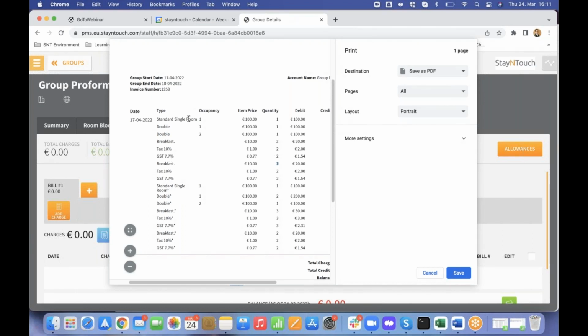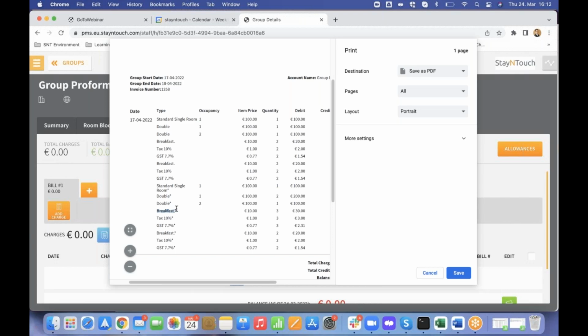Furthermore, in the new Proforma invoice, non-picked up and picked up rooms will be identified separately. Picked up rooms are marked with an asterisk, which will differentiate them from the non-picked up rooms. Even in this case, we see that the room type breakdown is displayed by occupancy type, and as well the same add-ons are grouped together based on the occupancy type.